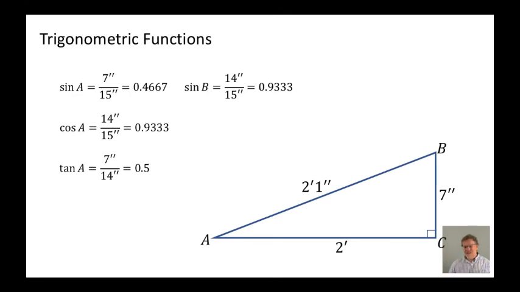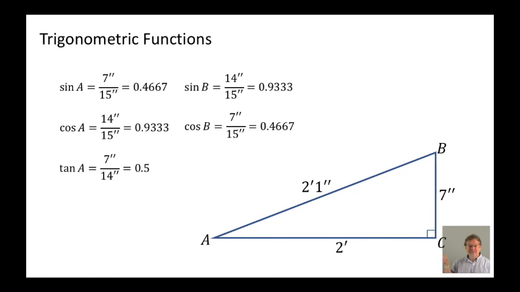What's the cosine of B? Well, again, that's adjacent over hypotenuse, but what's the adjacent side to angle B? That's the 7-inch side now, isn't it? So now it's 7 inches divided by 15 inches. That's 0.4667. Notice that there's a connection here between the sine of angle A and the cosine of angle B. As it turns out, we're looking at the same sides as we go from one of those to the other. We've seen that there's a relationship between sine and cosine, that they're very, very much related, and you can see here why.